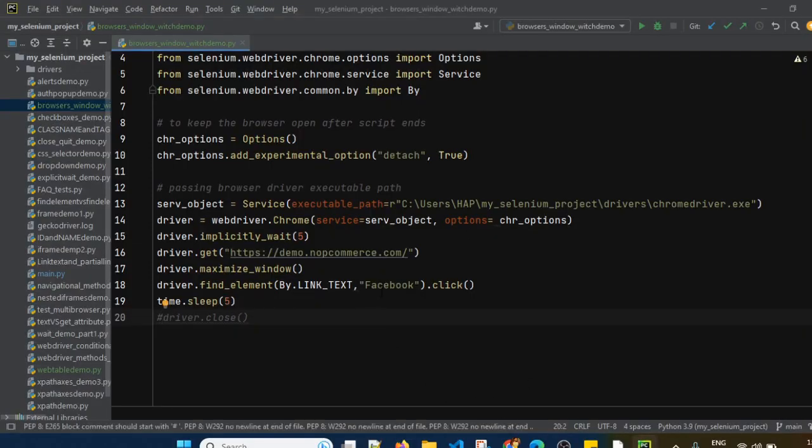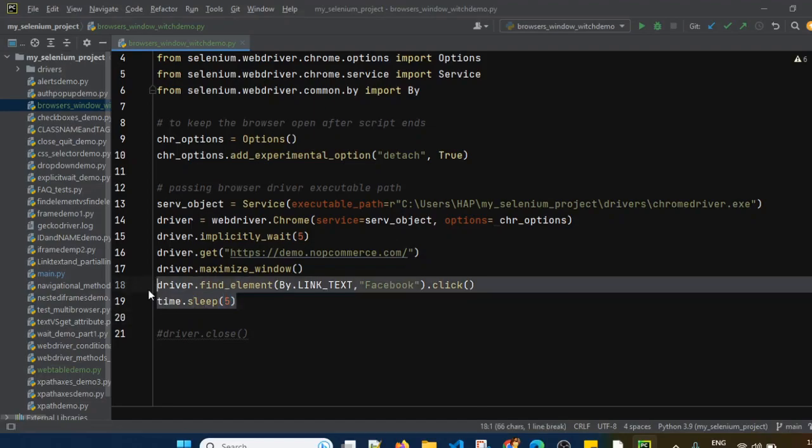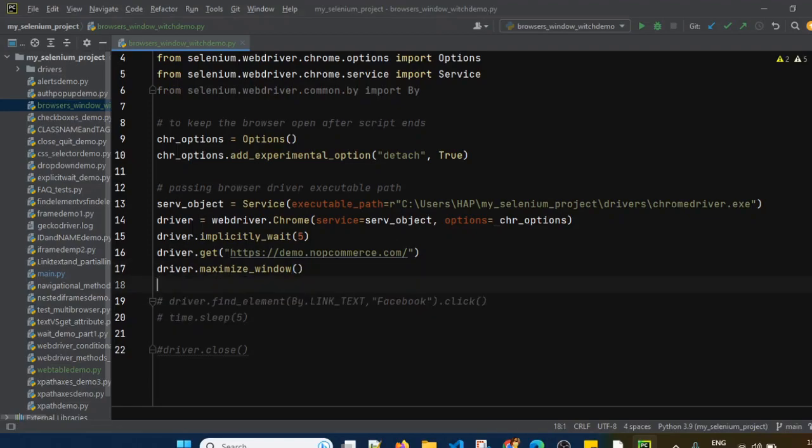So I am going to PyCharm. First we will see how it is dynamic in nature. After clicking on this Facebook link, it will open the child window. Before opening the child window, I will just comment this part. Let's get the window ID for parent window itself. So how to get that? Driver.currentWindowHandle. It will return window ID of current page, that is the parent page which is opened.